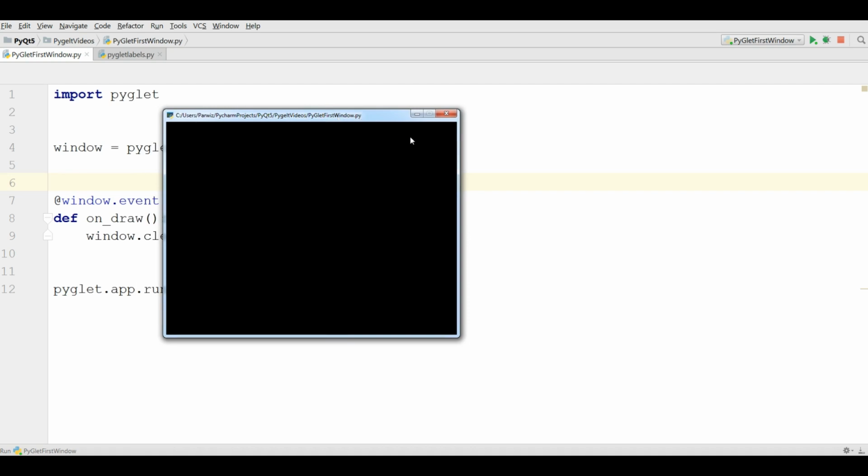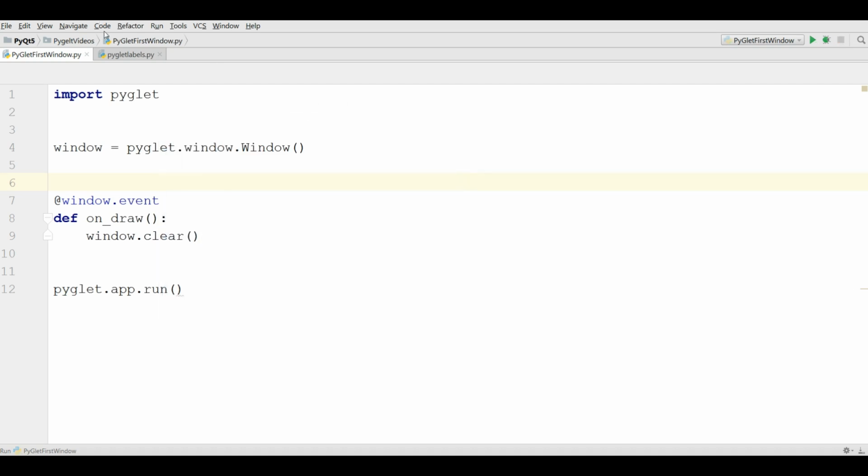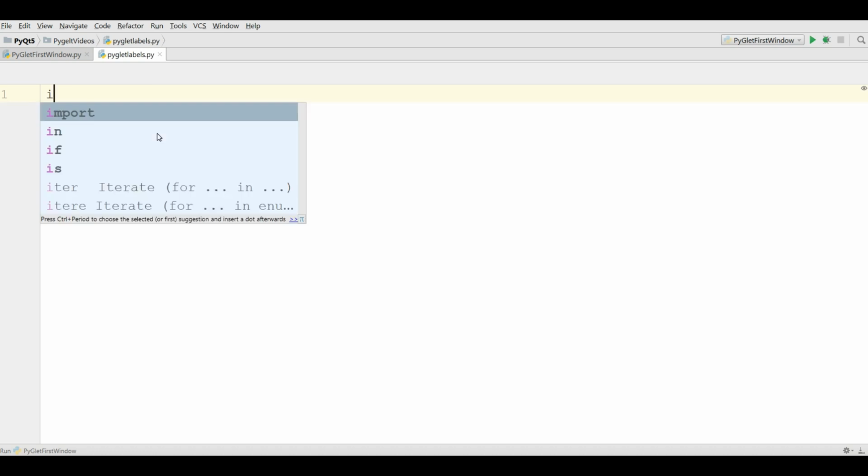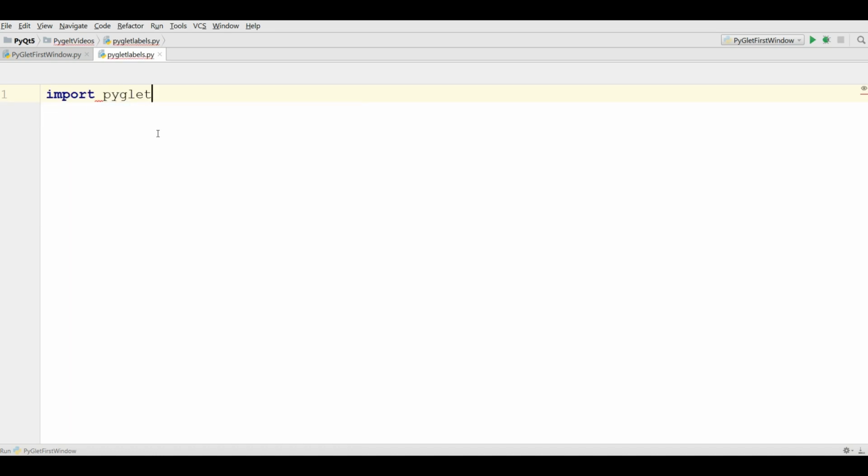In this video, I'm going to show you how you can make a label for your Pyglet application. Okay, this was from the previous video. The first thing I need, I have made a new Python file with the name Pyglet labels. I'm going to import Pyglet.